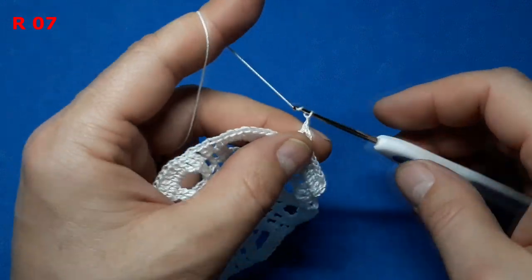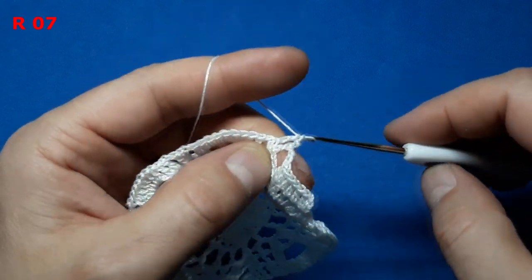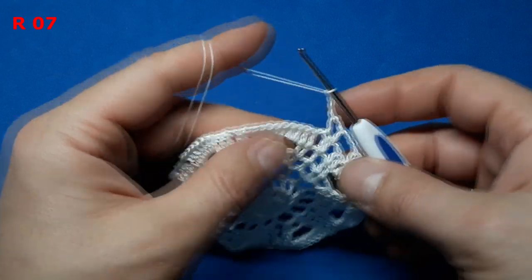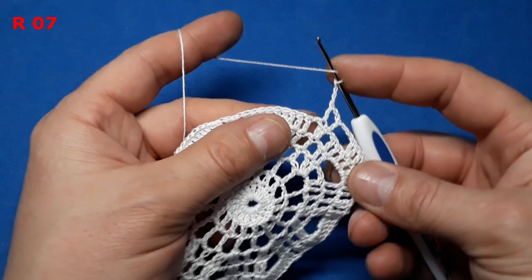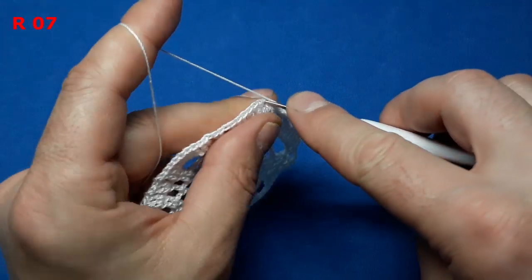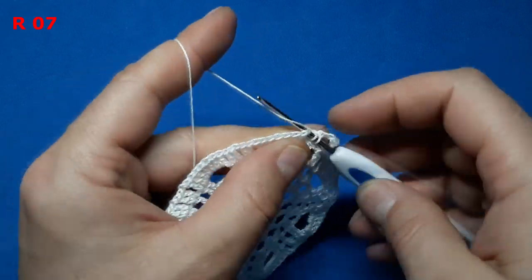Chain 2, double crochet into the next double crochet. Chain 3. Skip 2 double crochets, and into the next we'll work double crochet increase. So 2 double crochets into the same stitch.